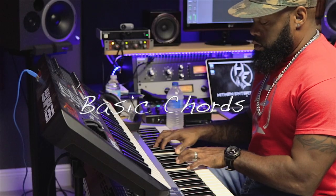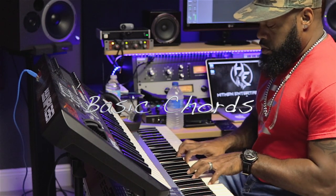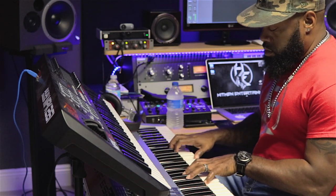All right, so first things first, let's start playing a few melody ideas, see what we can come up with. All right, so that's the basic piano part.